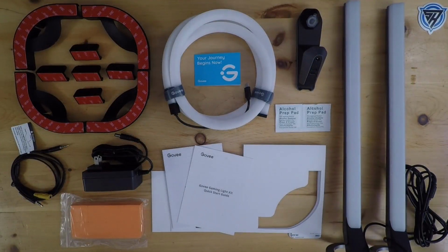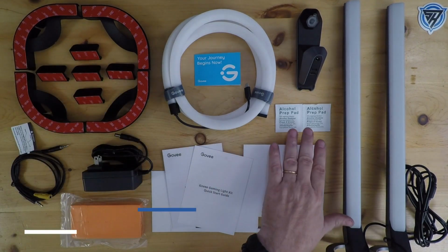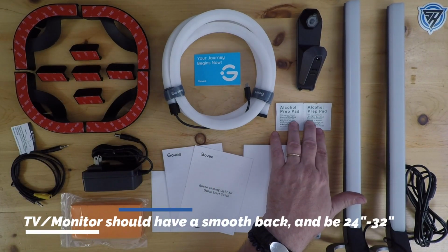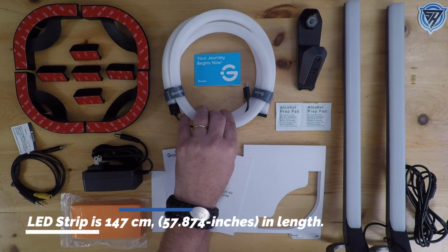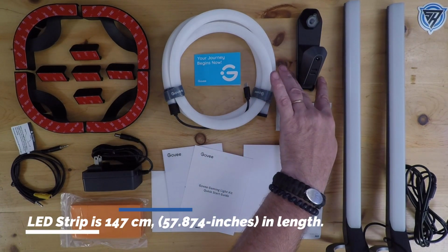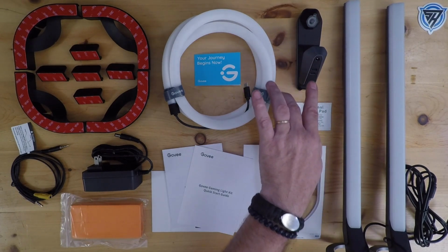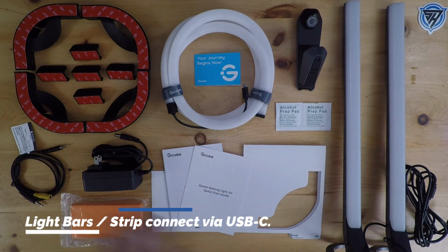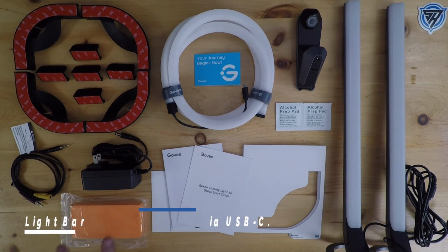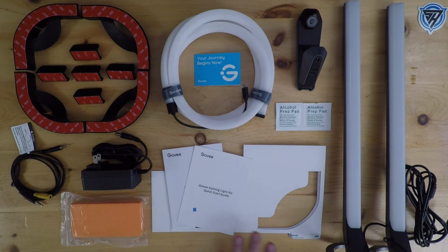This is everything that's in the box. We've got the mounts that are going to go on the back of the TV. This is the alcohol pads to clear that. These are the ones that will hold this strip. This is the controller and camera. The power supply plugs in here, and then this strip plugs in, and then these ones also plug in there. This is the power supply. These are the blocks that we're going to use to sync this once the camera's all together.